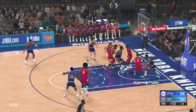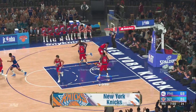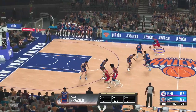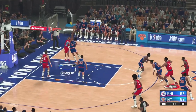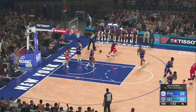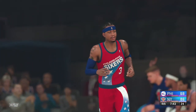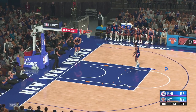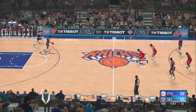And there may not be a lot of drama down the stretch as we head into the 4th quarter, but stranger things have happened. On the court for Philadelphia to start the 4th, we've got Irving. Cunningham is out there with Chamberlain. Then there's Allen Iverson. And it's Greer in at the 2. The Knicks leading by 18.